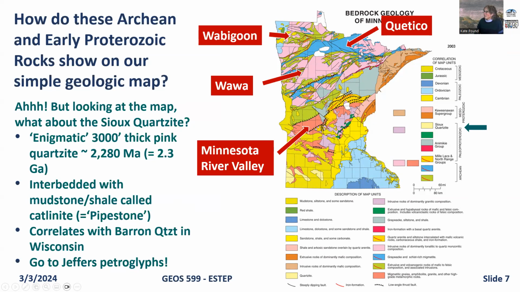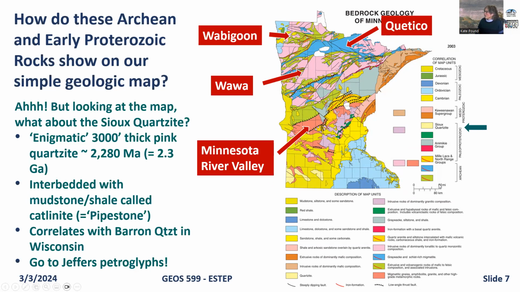Then we go down to another one of these granite greenstone belts, the Wawa, or the Wawa Abitibi. And once again, you can see that it's made up of volcanic sediments, plus in pink, those are the granites. And then we move south here, and in this pinkish brown color that's distributed over much of central and southwest central Minnesota is this Minnesota River Valley province. And you'll see on the correlation of map units, that's way down here. It is old, although there are older rocks further to the north too. So we've located our cratonic rocks and the material that is peripheral to that.